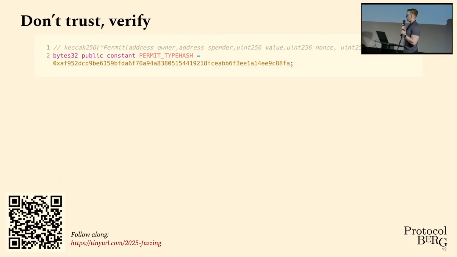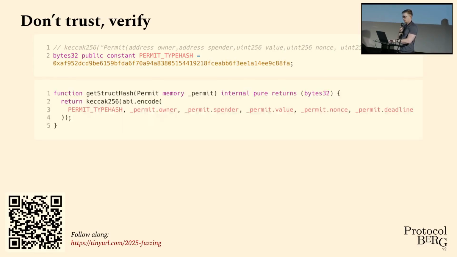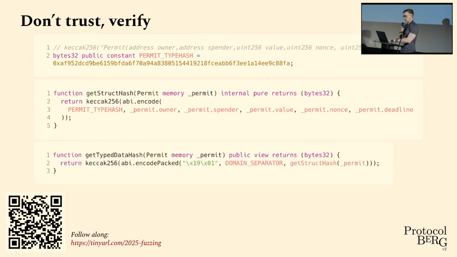So this is one example of why we shouldn't be using view functions for testing our contracts except for invariants. Let's assume that we have a contract that consumes ERC20 permits, and we also have a permit defined in our token. This is the definition of the type hash for the permit. Then we also have a function to get the hash of a permit itself, of an instance. There's also code to get the final typed hash, which includes the domain separator and the data itself.